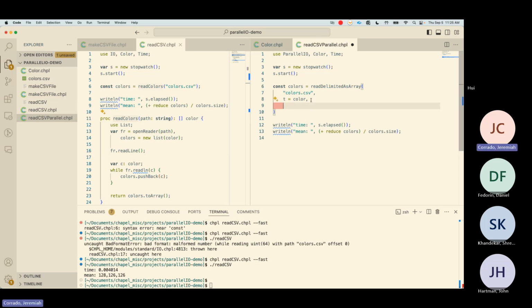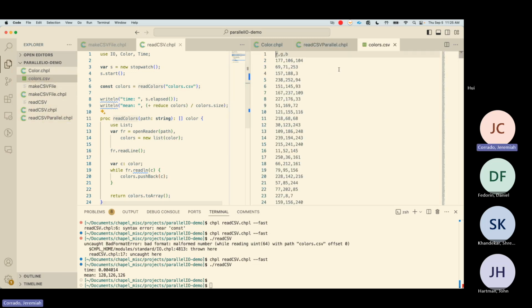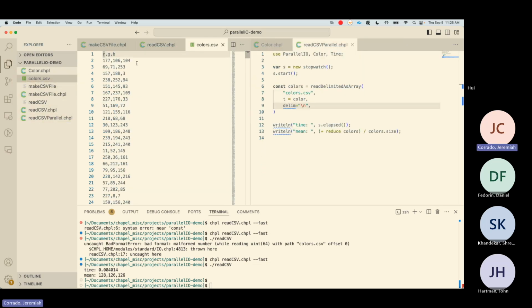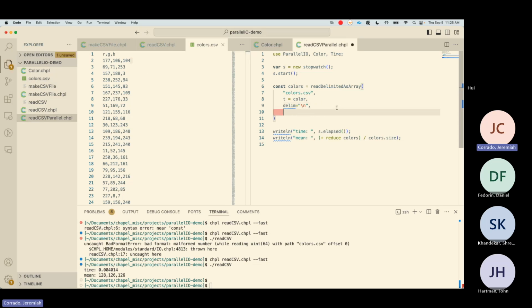And then the delimiter is going to be new lines. That's saying in this file, each of the color values that we care about is separated by a new line. So that's how it's going to try to break the file up and split it across multiple CPU cores when it's reading. And then we also want to define the header.